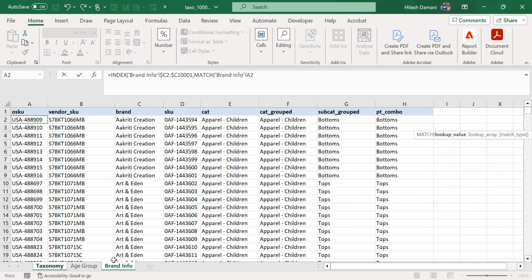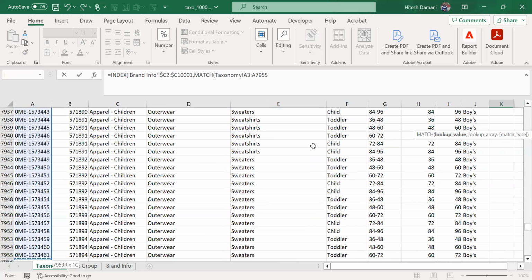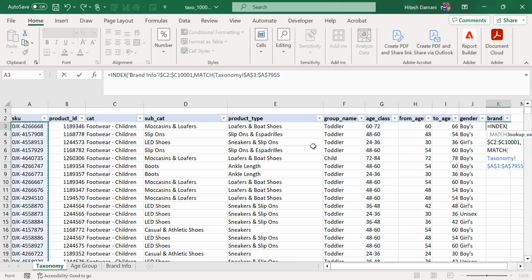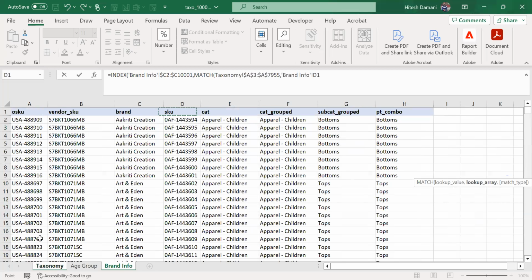Let me quickly go into my taxonomy data set. On what value do we have to match? For sure we have to match on SKU level only. So I'm selecting this entire array over here. I'm freezing it. Now for this match, you have to provide the lookup array again. So over here we are selecting the lookup value, and over here we are selecting the lookup array.